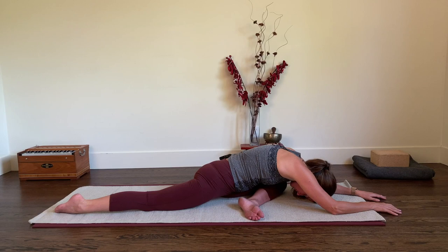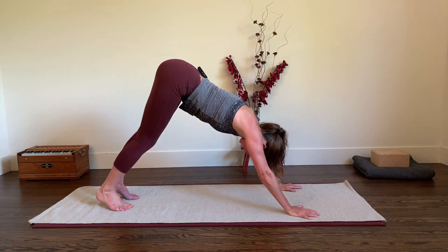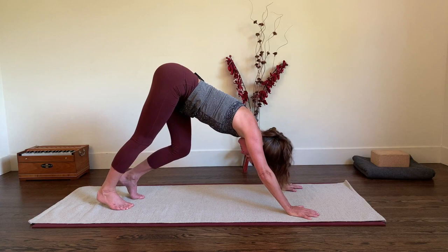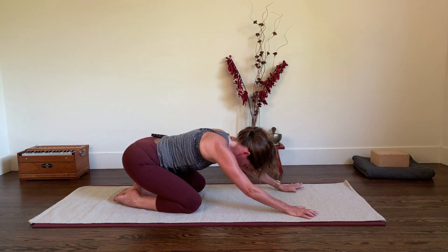And slowly now coming back up, plant the hands to come back into downward dog. Taking a few nice deep breaths here in the dog pose, feeling into the outer hips now, the glutes, the legs. If it feels good, walk the legs out. Good, and now drop the knees. Rest once again, child's pose, 1 minute.